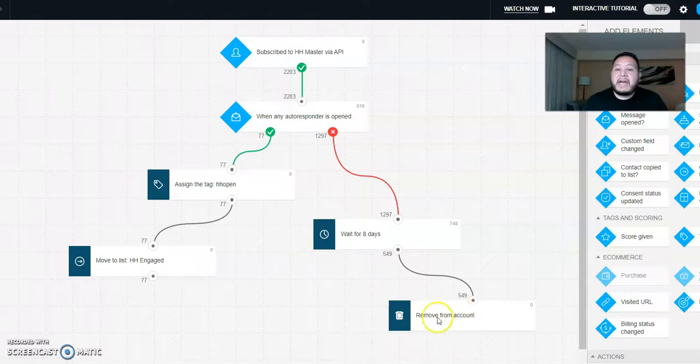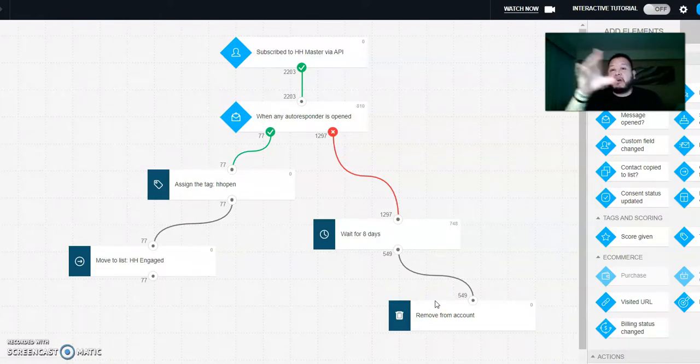And you can see here that I actually have it removed from my account. Doesn't mean you have to do that. When I told you that you can make 3 lists, one for unengaged or non-openers, you could actually put the leads there. And then if you wanted, you can download them to your computer, if you ever want to reach out to each one by one, or maybe try a different autoresponder. It's not necessarily meaning that they're bad leads, but for whatever reason, they didn't open any of your emails here. So you have options there. I choose just to delete it.